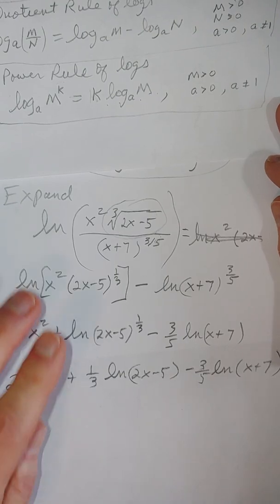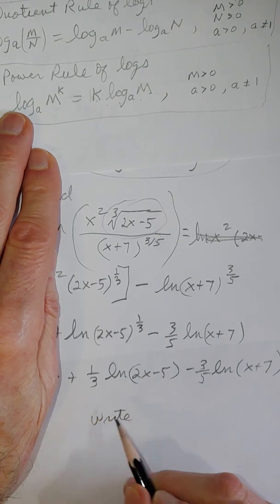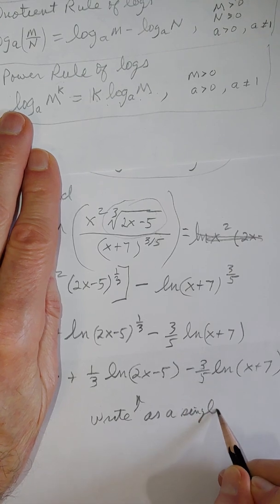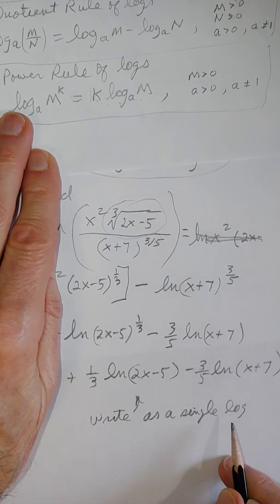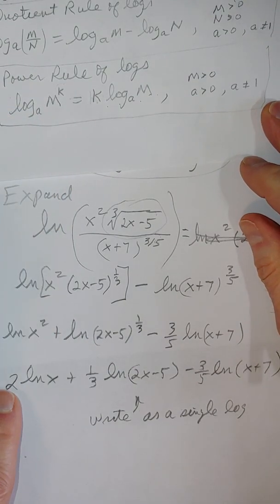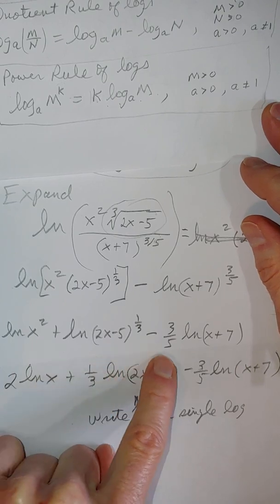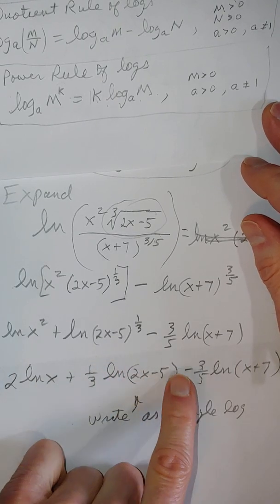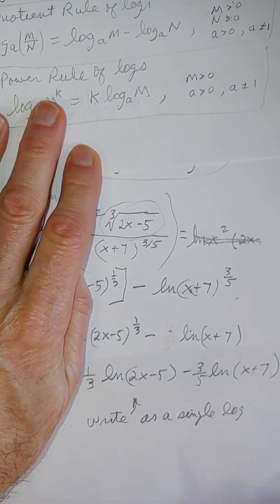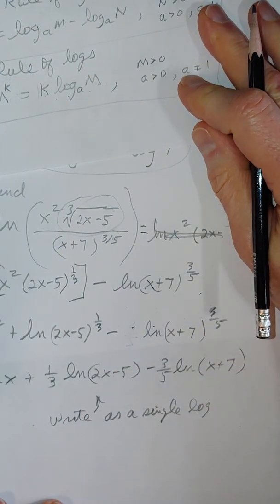Okay? Now you should be able to go backwards also. If it said write that as a single logarithm, I'll just write log, but write it as a single logarithm or condense it. You should be able to go backwards. You can take this 2, move it back up here. Take this 1/3, move it back up there. And if you want to, you can take this 3/5 and move it back up here right now, or you can wait. But since I'm doing that, I might as well move the 3/5 up there in that step. Okay?